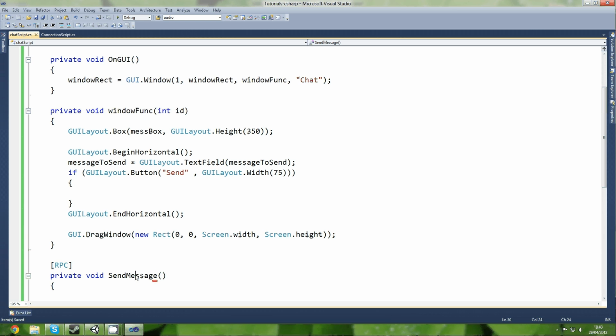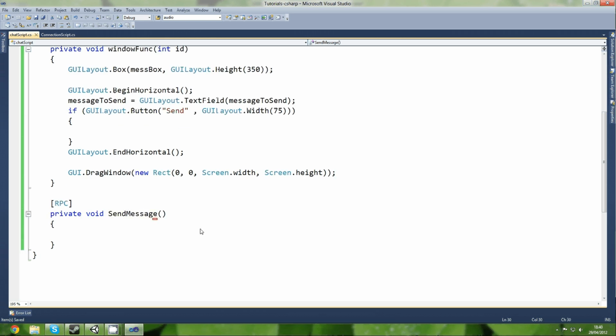We need a string, let's call it mess. So we created a private function, and we can pass a message to it.